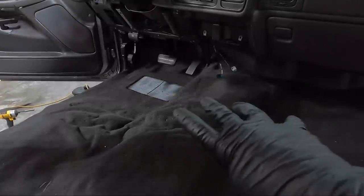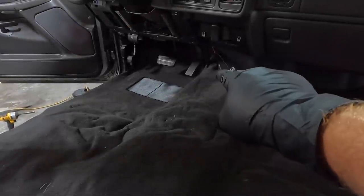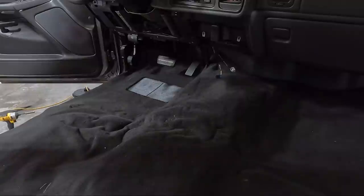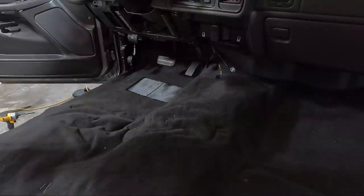I think I've got it trimmed the way I like it, up under the firewall and whatnot. I went ahead and put my bolt in for the dash brace. It just takes some time. I didn't use the markers much. I just pulled it back, trimmed it, pushed it back in, pulled it back, trimmed it, as you can see. But not quite as bad as I thought.